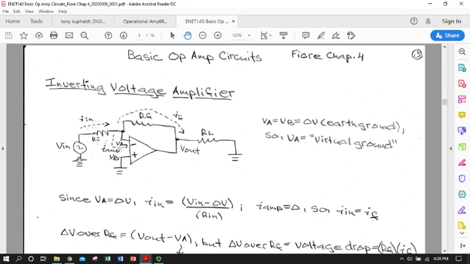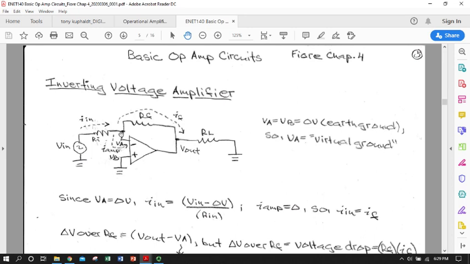So on those lines, we'll go ahead and KVL a little bit and apply our rules of idealized op amps to the circuit. So we'll start with our input signal. Again, we come up from earth ground, we have a signal. Because we have a voltage signal, we can get a current flow. So we'll have a current I in flowing in over R sub I. And it's going to come to this node that I have labeled V sub A.